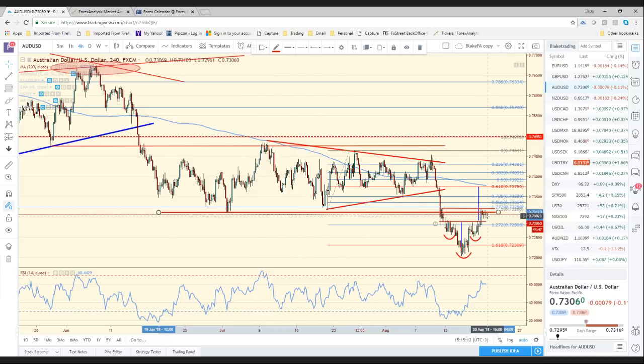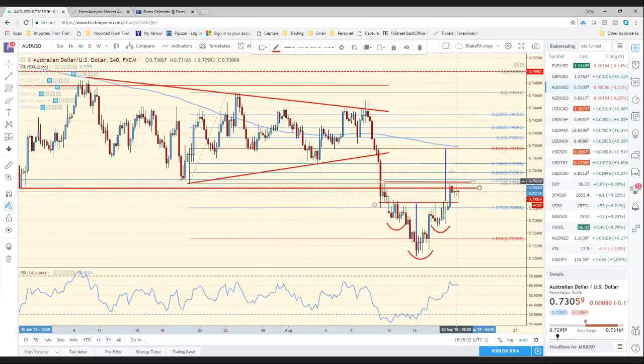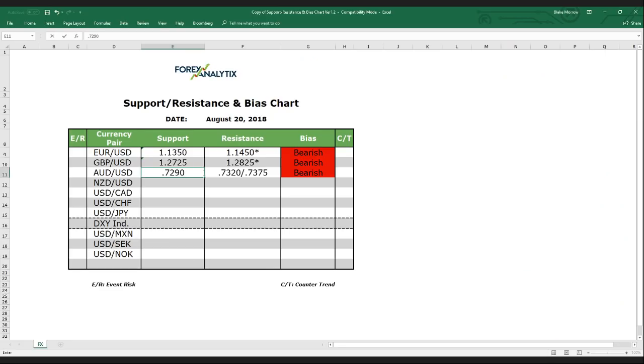Like you spike up and then you spike right back down, and you go, oh, that was a false breakout. I need to see a sustained break, an hour or two above a support or resistance level that I feel is key, for me to feel that a move might be brewing. But for right now, 72.90 is support. I know it's very tight ranges. It's summertime, so 72.90 is minor support.